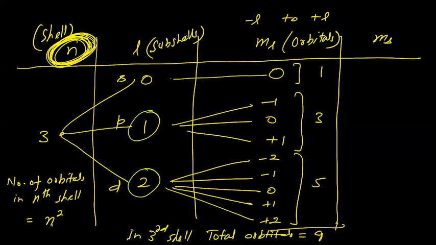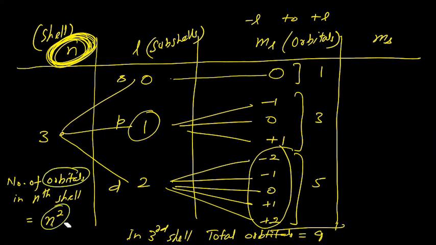Now, sometimes it is asked, how many electrons are there in a particular subshell? You might be asked about a given subshell, how many electrons will be there? Again, you know how many orbitals there will be, 2l plus 1, and you will multiply it by 2. If it is asked how many electrons are there in the nth shell, 2n square, because orbitals are n square, so maximum electrons can be double of this.